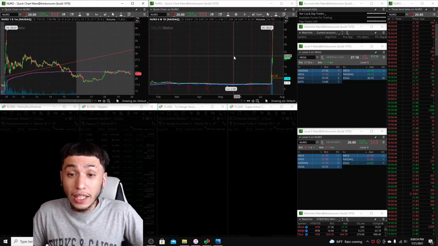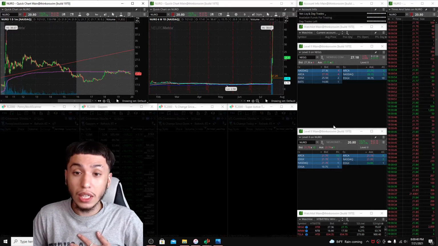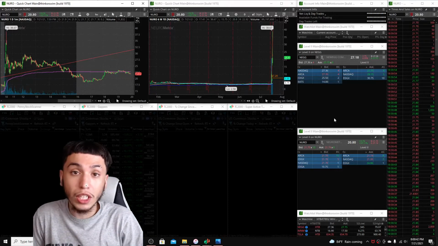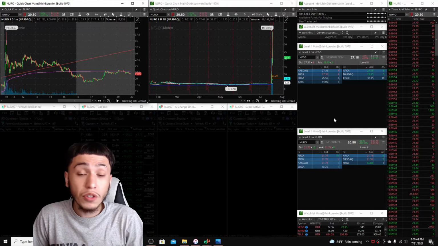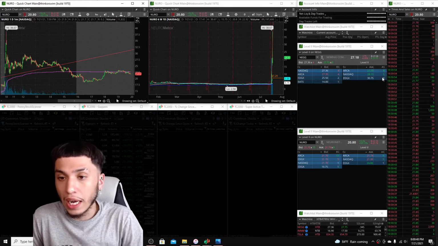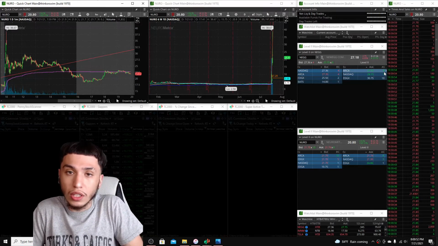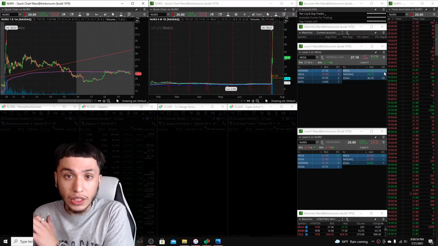I use, unless you count the level 2 as indicators, and I do count the level 2 as indicators. I highly recommend to learn the level 2. If you use Thinkorswim especially, I have a video on how to read it, like how this number is 8. It doesn't make any sense, right? Someone's buying 8 shares? No, I have a video on that. Go watch that. Go check that out.